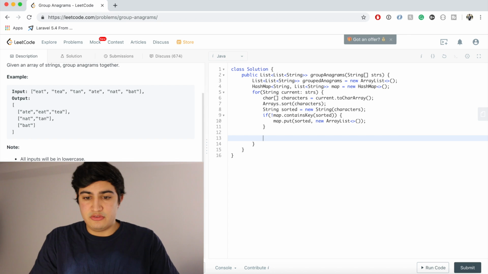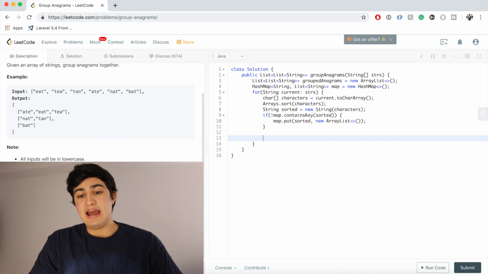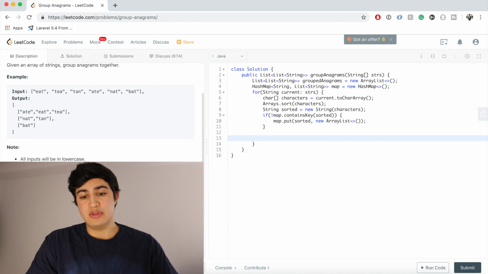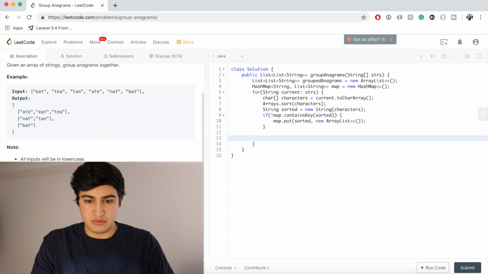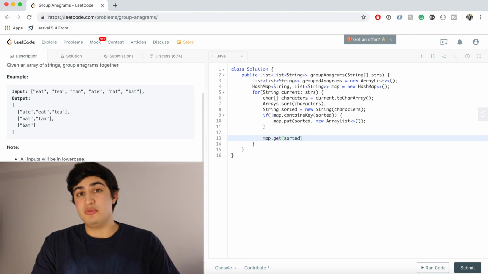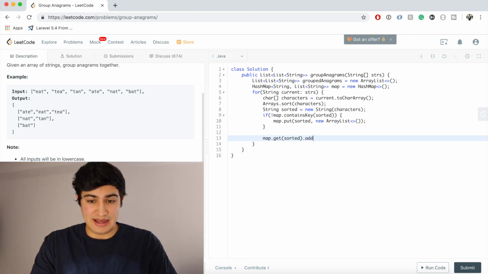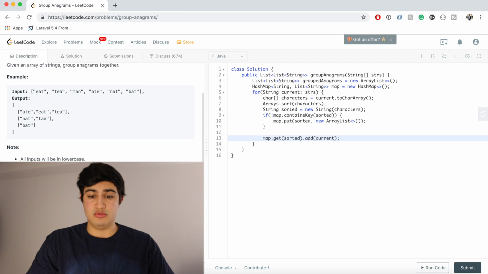And then after this check, all we need to do is actually add our current word to that sorted list, right? So we could say map.get sorted, which is what we just added, dot add, right? So now we're in the list associated with that sorted word, and we're going to add our current word to that grouping.